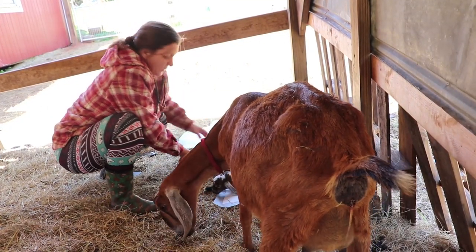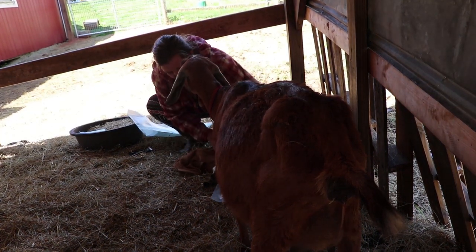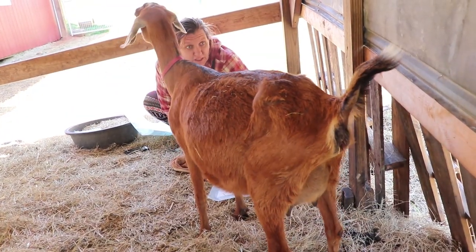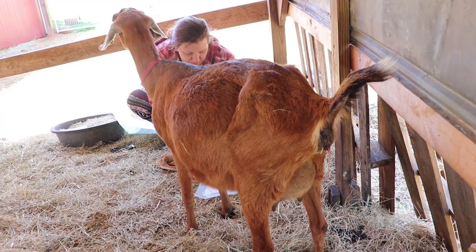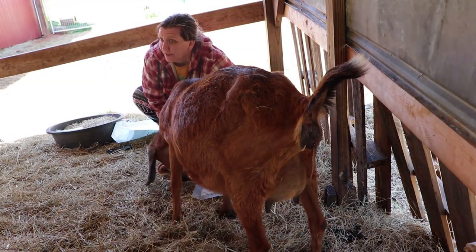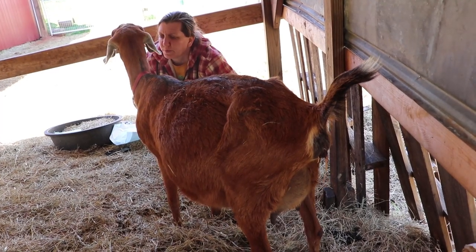Mama can focus on the body and the umbilical cord. But she is still digging and pushing, getting ready for her next delivery, so she's a little distracted and not wanting to clean so much. I think I remember that from her from last time — she's not much of a cleaner until they're all here. It's so windy today; I'll move them to the kidding stall pretty quick.